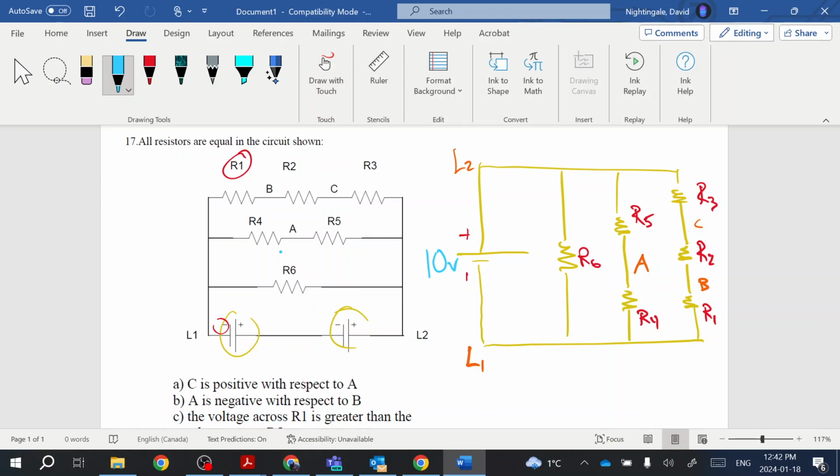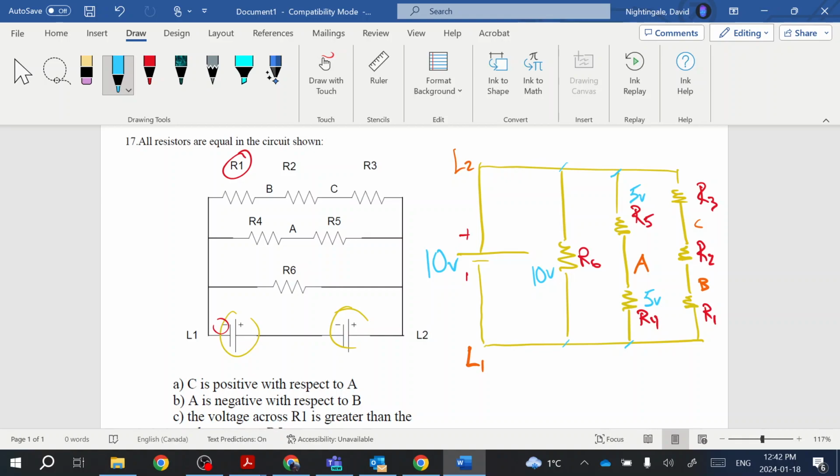All right. And so I'm going to start adding the voltages across each of my resistors. So I would have 10 volts across R6, because each arm of that R6 is connected directly in parallel back with the source. So we're going to see the full 10 volts. We're going to see 10 volts from this point to this point along that branch as well, but it's going to be divided amongst two equal resistors. So we just take that 10 volts and divide it by 2. And so we have 5 volts and 5 volts.